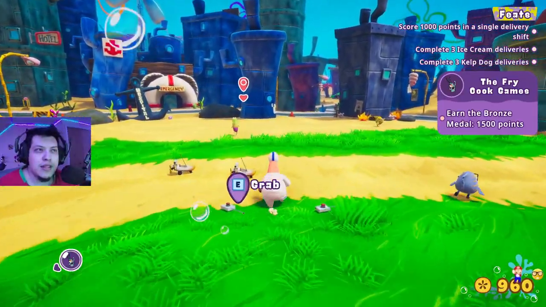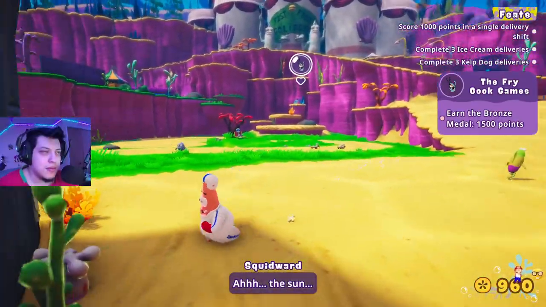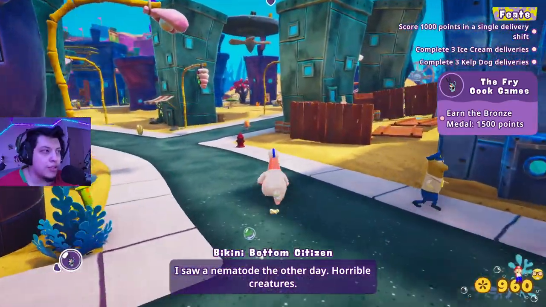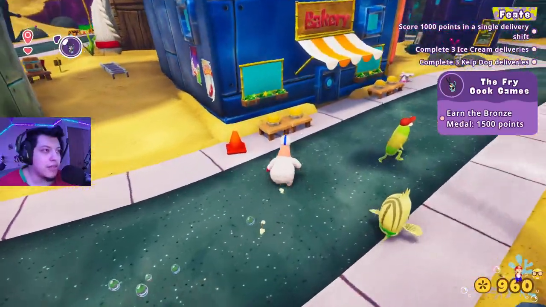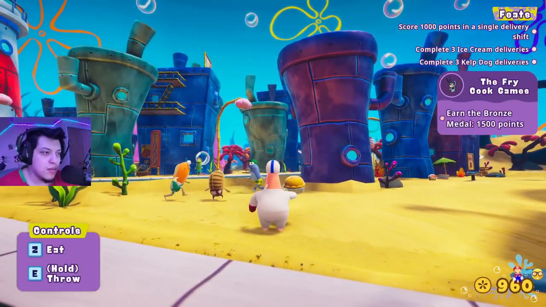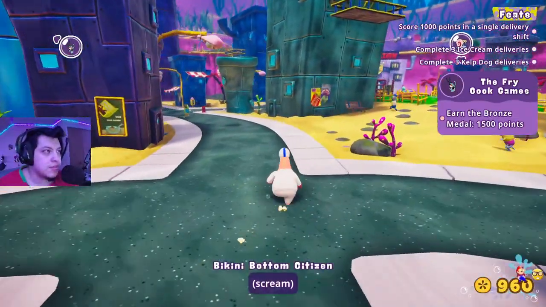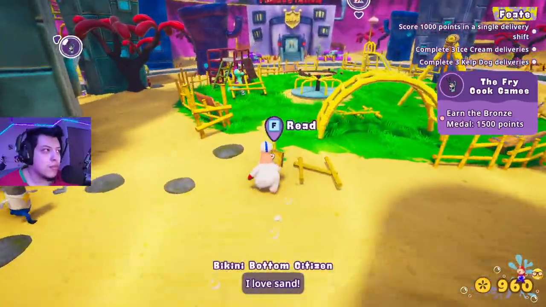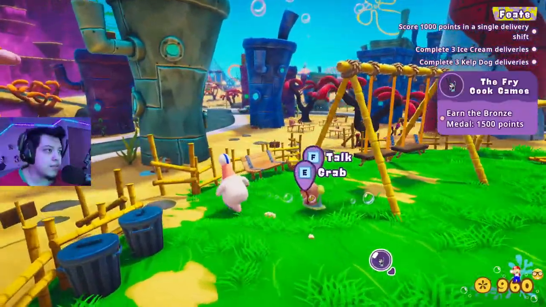Alright, ice cream delivery is complete 3. Okay, I could do this one. I just have to find the trucks. I saw a nematode the other day. Horrible creatures. I just need an ice cream truck or a kelp dog truck. Look, it's a bomb factory. They're bombs. Ooh. Where are the food delivery trucks at?